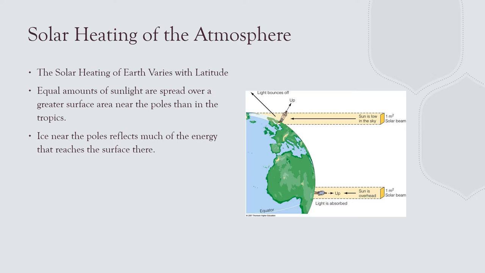You can see on the graphic near the poles, the light is more diffuse and there's more reflection because it's coming in at an angle. We call that indirect sunlight, indirect insolation. Whereas at the equator, it's coming in at that 90 degree angle, less reflection, and the rays are stronger. So that is direct sunlight. That gives us differential climate zones, uneven heating of the earth.